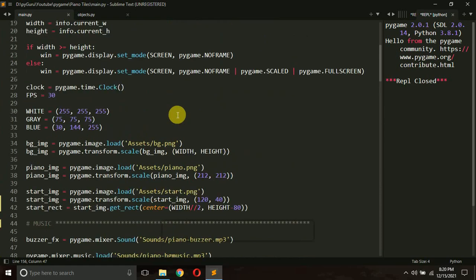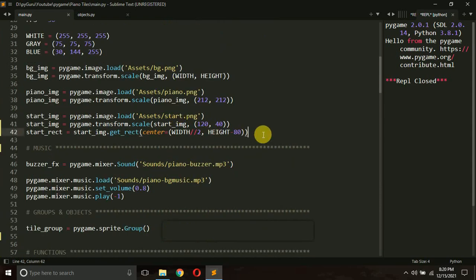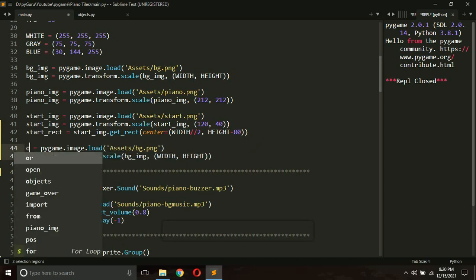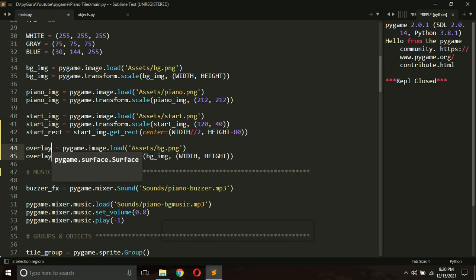Again, it's very easy. Let me just copy these two lines and paste them here. Okay, again our name is overlay. It's simply an image, overlay image.